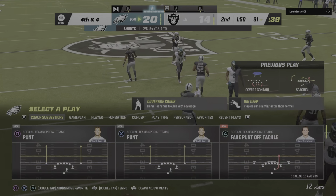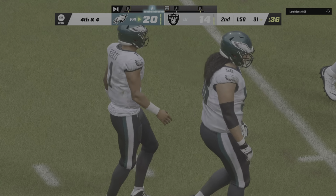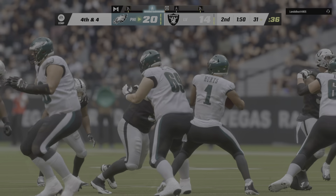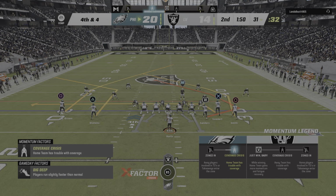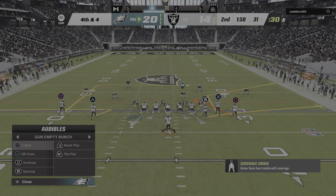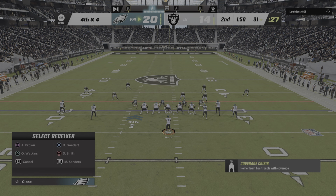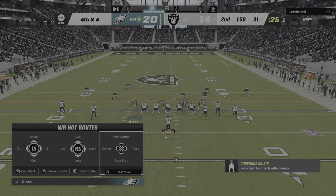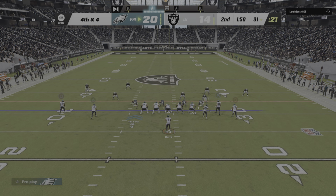Now throwing on 3rd down there, but he cannot connect. Problems on 3rd down so far in this first half. Relatively small sample size, but they're now 0 for 3. The average in the league, somewhere around 40% on 3rd down for offenses. So what's the answer to this? Either convert them or don't get to 3rd down in the first place. Get your big chunks of yards on 1st and 2nd down.